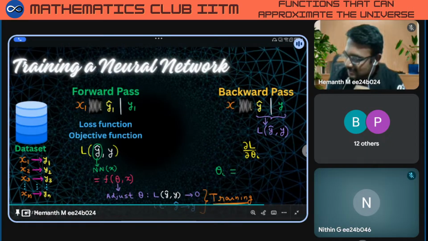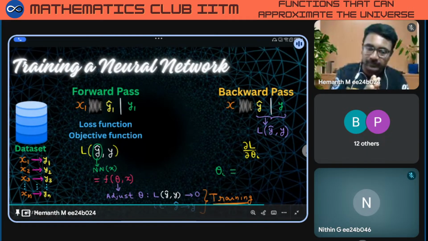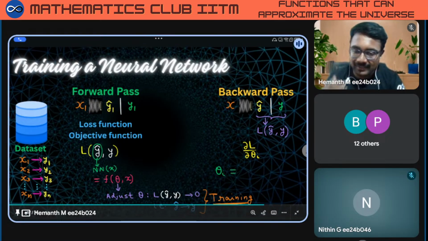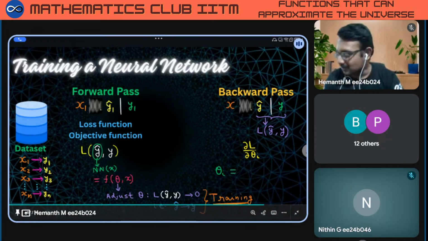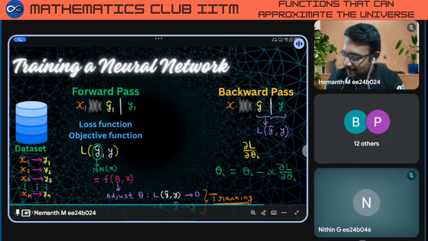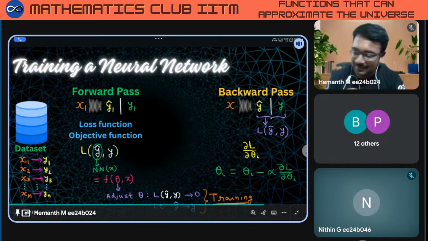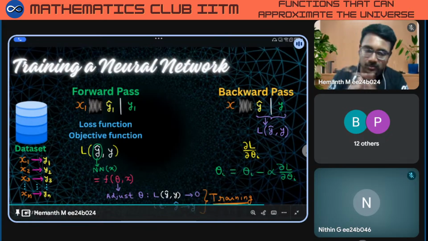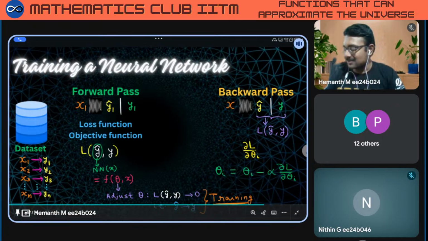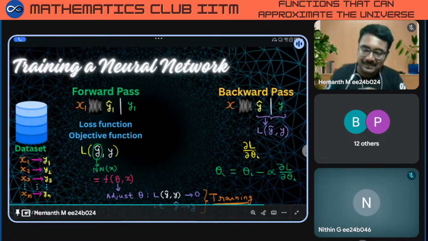Now I know that if I adjust all the parameters in the direction of the gradient, then the loss will increase at the highest possible rate. And this is exactly what we don't want. So we update each of these parameters in the opposite direction of the gradient. That is why we use this minus sign here, so as to move in the opposite direction of this gradient. And how much do we move? We move a distance proportional to the magnitude of this gradient, and we scale it by some constant factor known as the learning rate. You can check about this later on. This tells how fast I am updating these parameters.